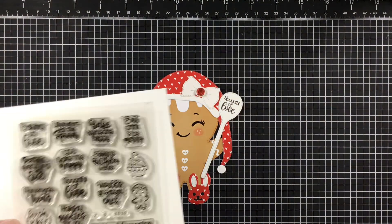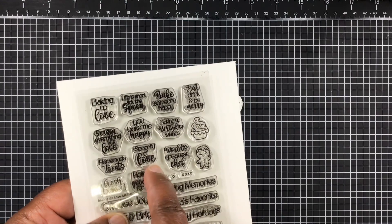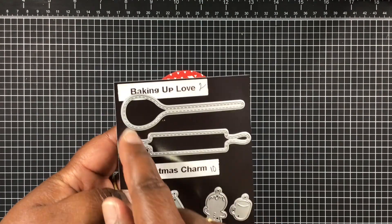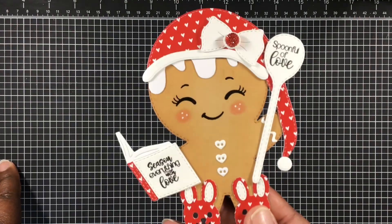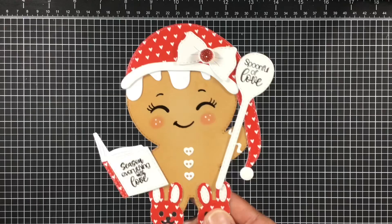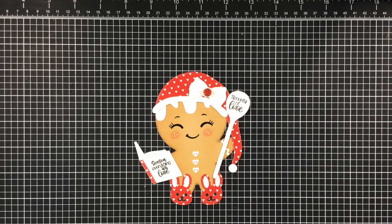So for the book there, I used 'Season Everything with Love' and 'Spoonful of Love.' And of course I used the Baking Up Love for the spoon. This paper pack here — Fun Valentine's — I used that paper there. I added a little gem to her bow. I did the face in heat embossing, and then added the cheeks and the freckles. And that's about it. Make sure you visit my career time along with all my design team sisters. Any additional links will be down below, so use those if you want to pick up some of her additional products. That's all I have for you — thanks so much everyone. You all have a blessed and crafty day.